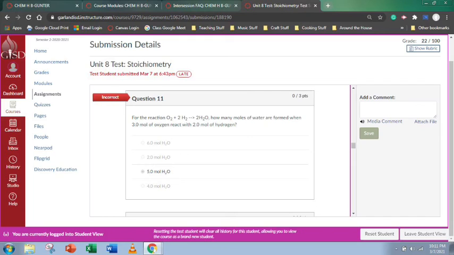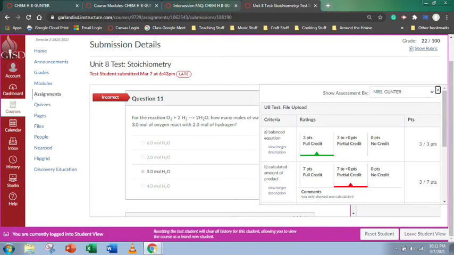A real important thing is to make sure that you correct the file upload question. There's a bunch of points sitting there, and so many people just give up on those points because they're not sure where they made mistakes, and so they're not sure how to fix them. But that rubric should take care of that. So make sure you correct those, or that grade is not going to be passing.